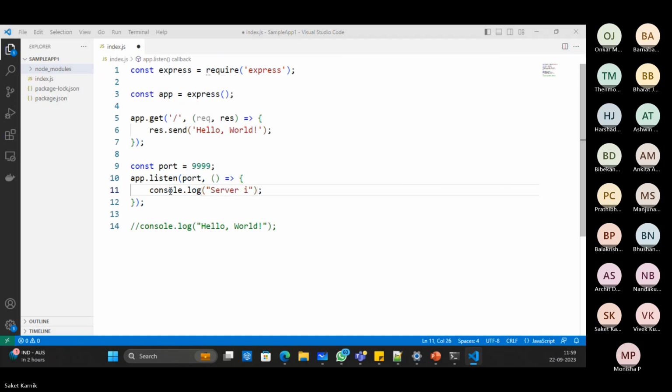server is running on http://localhost: $ is used for string interpolation.